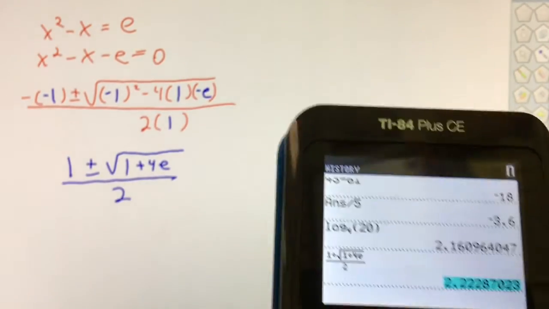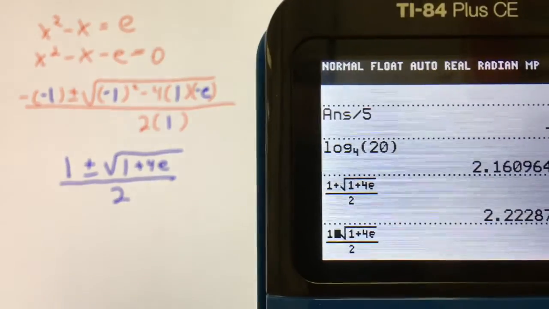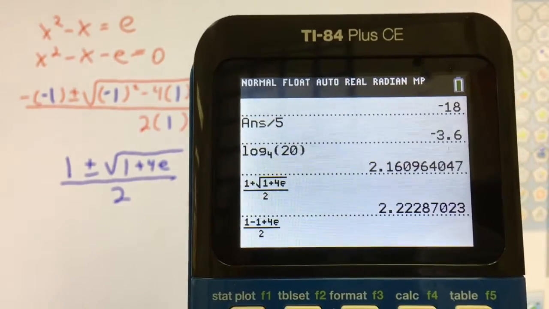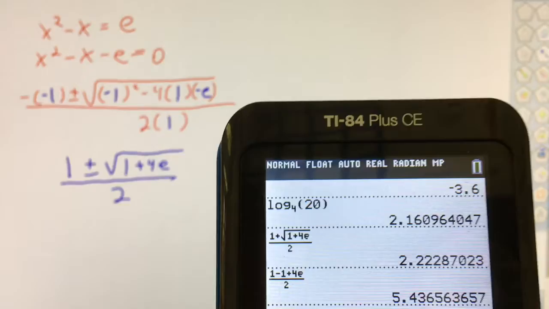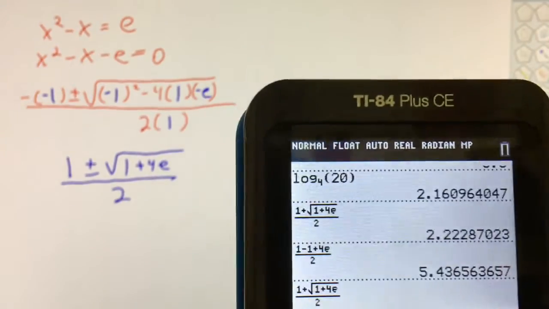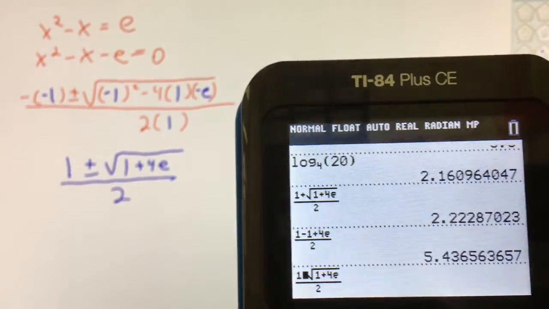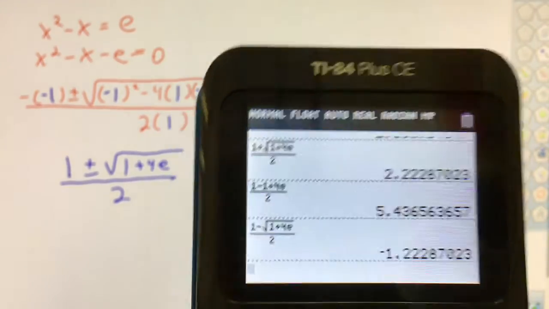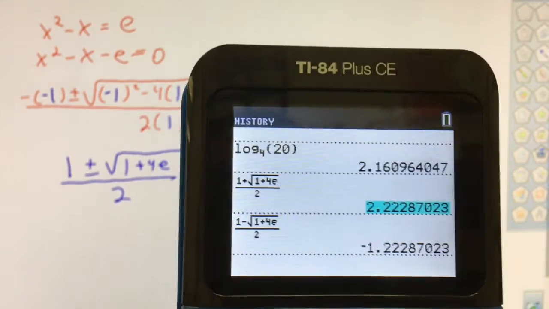Now, if I want to get the negative in there, instead of retyping it, I'm just going to back arrow up and then go back and edit that and change that to a negative, a minus, I believe. It'll give me a different number. Oh, sorry. I deleted the radical by accident. I need to delete the positive sign. There it is. So negative 1.228, and the other one's 2.228. This one up here was not right. Those are my 2 answers for the one prior.